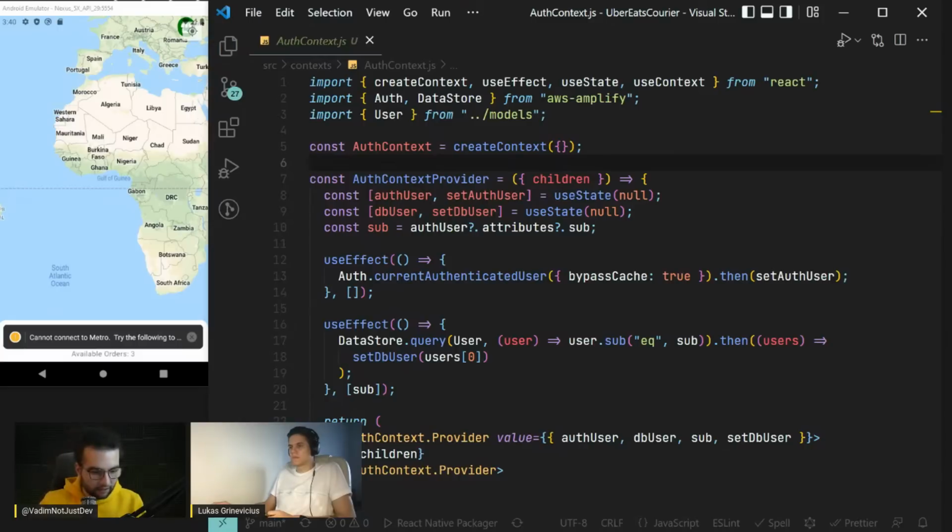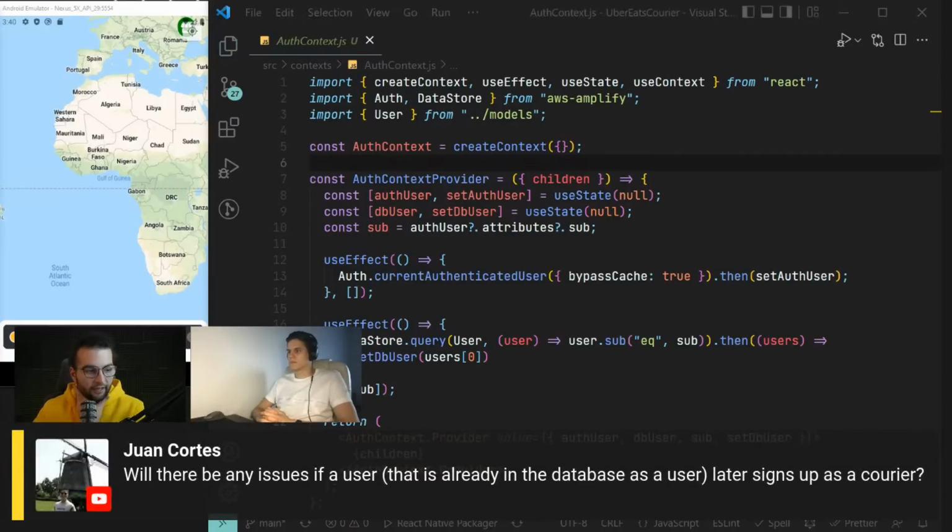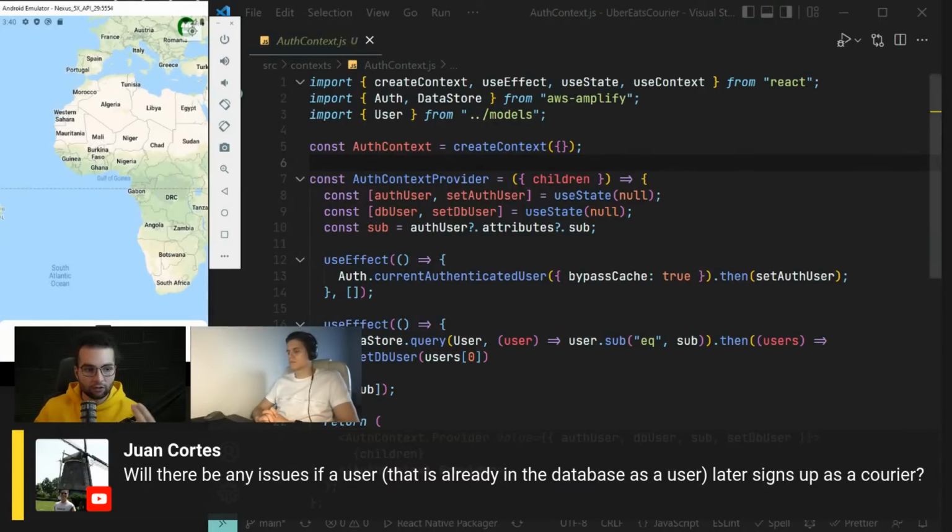Okay, the question is: will there be any issue if a user that is already in the database as a user later signs up as a courier? If a user created his account in the user side application, he will be able to sign in with the same credentials, with the same email and password, to the driver side application, because we are using the same Cognito user pool.